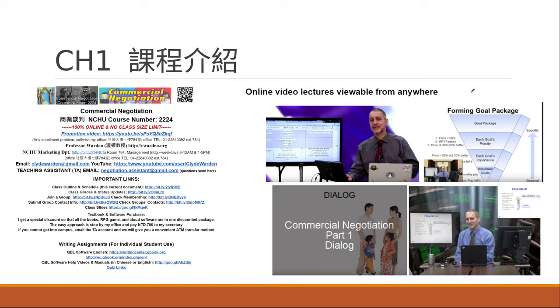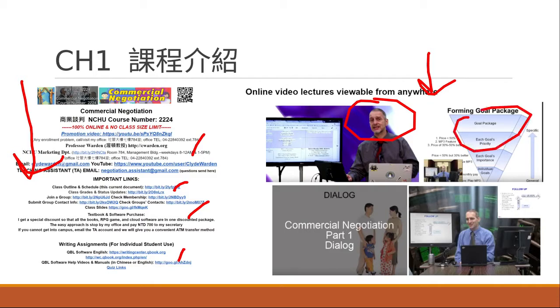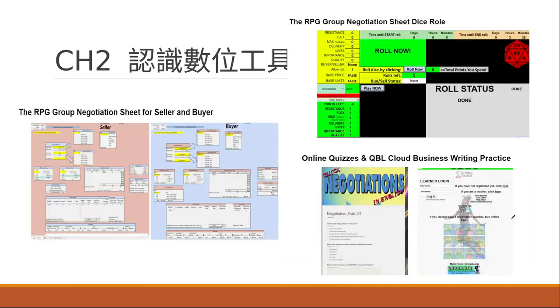We have, of course, the outline of the class, which is extremely detailed, and that is included in our online documentation. Students can come to this part anytime, and it's full. You can see all these blue lines are hyperlinks. All of those hyperlinks lead to different things online that are related to the class, making it very easy for students to follow. The class includes a video instruction part, which I am usually the instructor of, and that includes theory about negotiation, but also practice for negotiation, and then, of course, lectures about the ideas and tactics of negotiation.